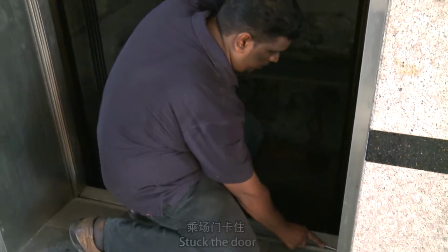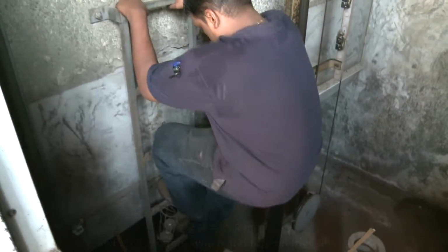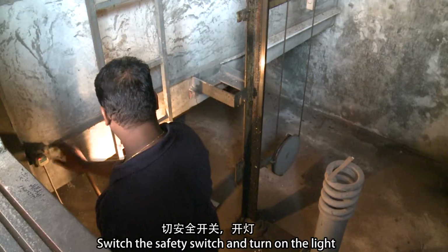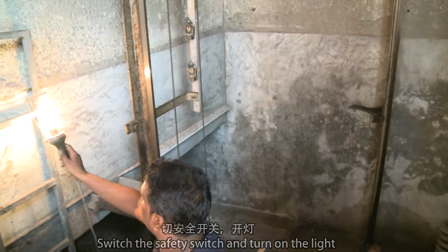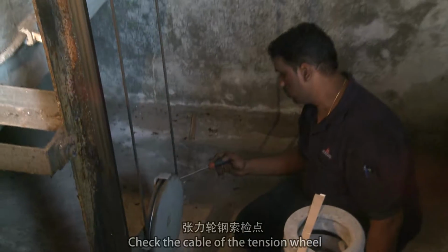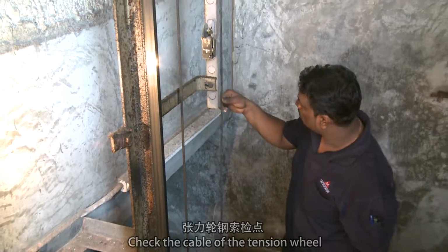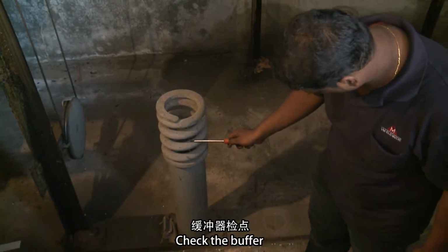Stuck the door. Climb the stairs to the carpet. Switch the safety switch and turn on the light. Check the tension wheel. Check the cable of the tension wheel. Check the buffer.